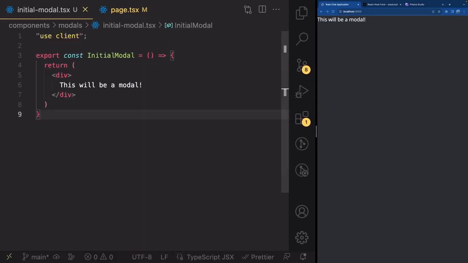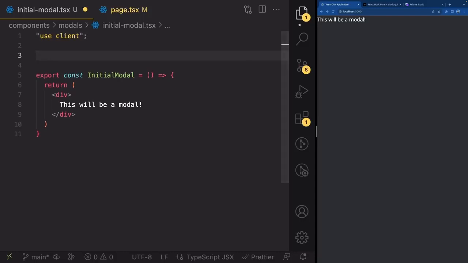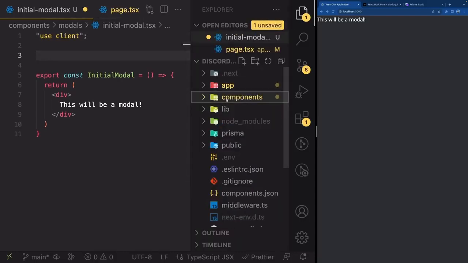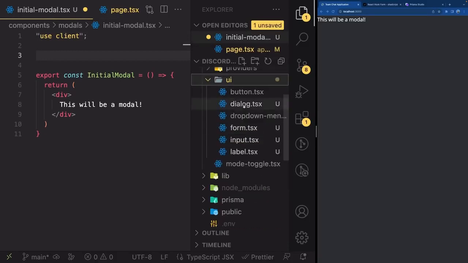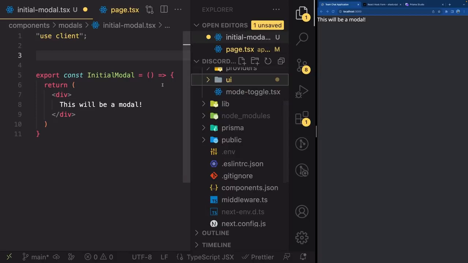So let's actually go ahead and import everything we need from the dialog, which we just added with shadcn UI. So let's take a look at our components UI right here. So now you should have the dialog.tsx, the form.tsx, input and label.tsx. The button and dropdown have existed here before. Great.